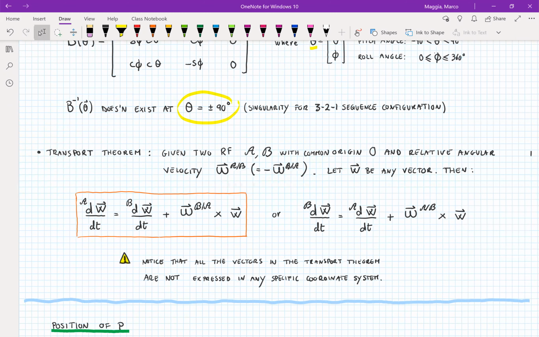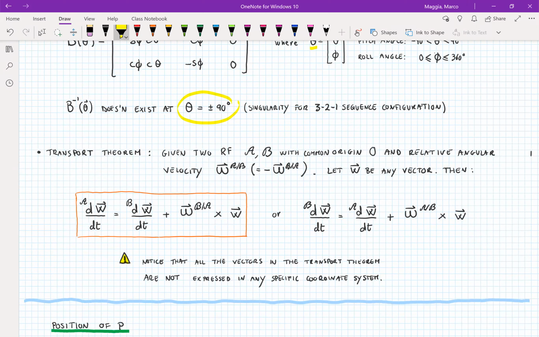Okay, then we also saw the transport theorem. So let me restate it here in a better form. This is a theorem that is valid in general. We're not going to prove it. We're just going to use the result of the theorem for the purpose of constructing, well, we already did it for the velocity vector, but also for the inertial acceleration vector.